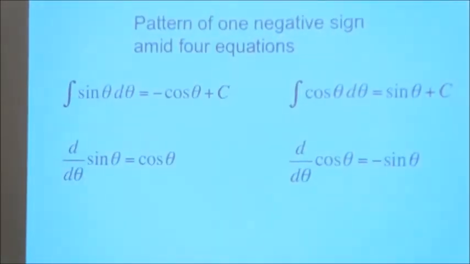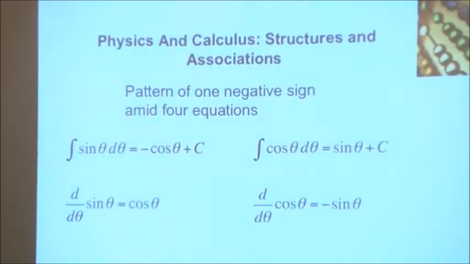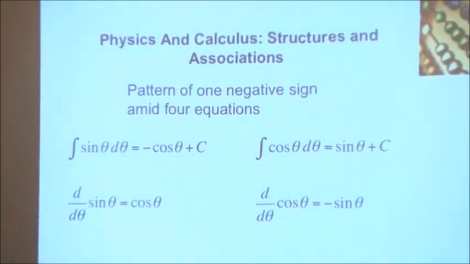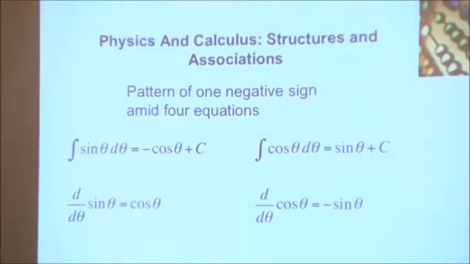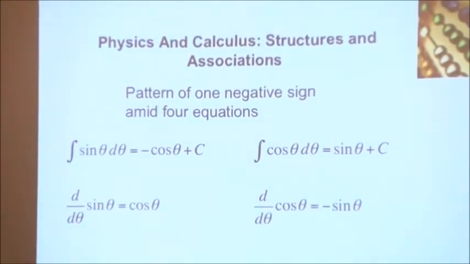From physics and chemistry here, everyone will recognize that this is a critical minus sign here. The integral of the sine of theta d theta is minus cosine theta plus c. And the minus sign goes here and the minus sign there and there. So I tell my students in my A&M class, electricity and magnetism, if you know one of these, doggone it, you know all 4 of them.